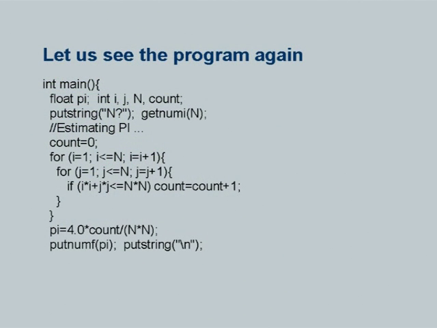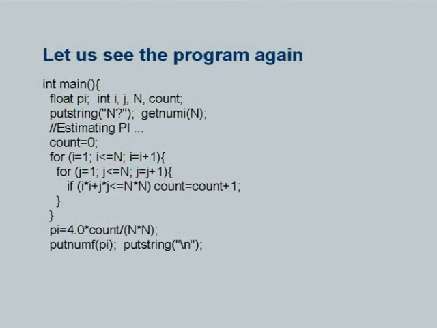So let us look at this program once again. What he is correctly pointing out is that I and J and N may have values which can be easily represented as an integer number, assuming integer to be 4 bytes. However, when we look at N square, then N square we may not be able to represent appropriately as a single integer value. And he is right, when you multiply 50,000 by 50,000, suddenly the result goes outside the representation range of int. What could we do? Well, we could use perhaps floating point values, we could use long int.